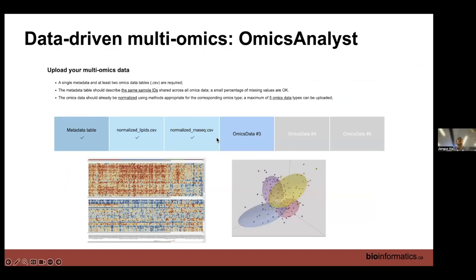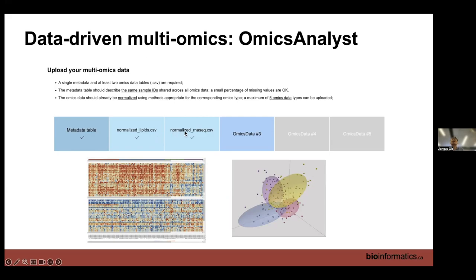So one of the things that we as omics analysts decided to do is that we don't do a very unique individual omics analysis and normalization. We realize that individual omics include metabolomics, microbiome, transcriptomics, epigenomics. They have very unique algorithms for normalization or statistical analysis. We respect that, so we only allow people to upload the normalized data, which we found is more flexible.